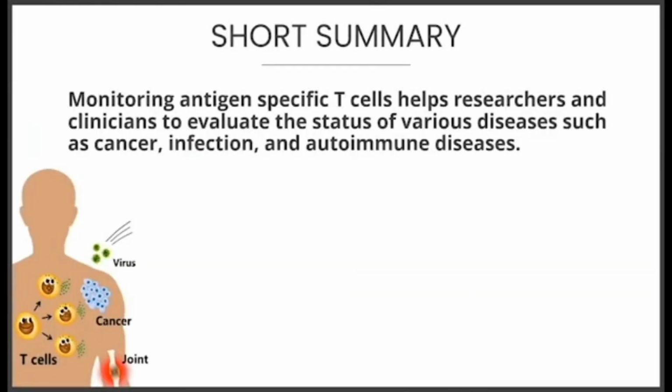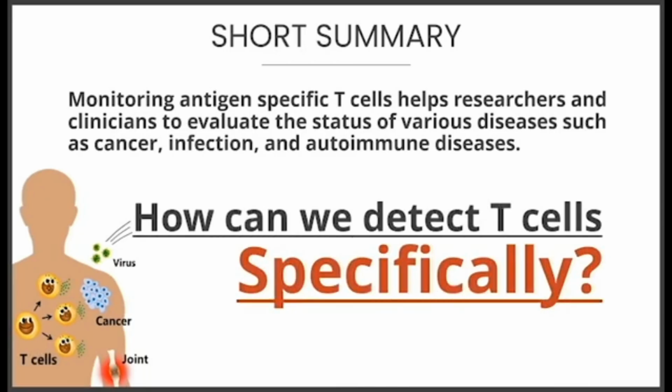Monitoring antigen-specific T cells is very important and helps clinicians to evaluate the status of various diseases or patient response to treatment. The question that next arises is the following: how can we detect antigen-specific T cells? To answer this question, we will now discuss MHC Tetramer technology in more detail.